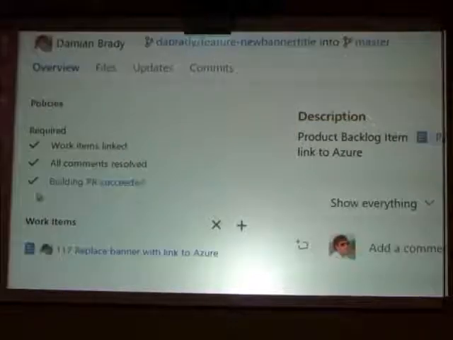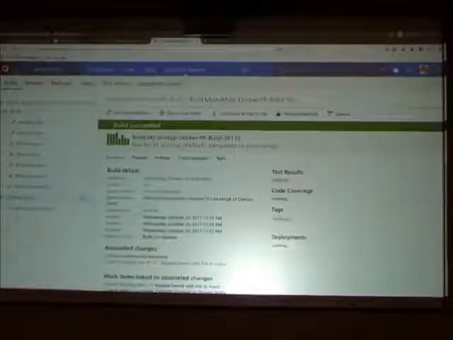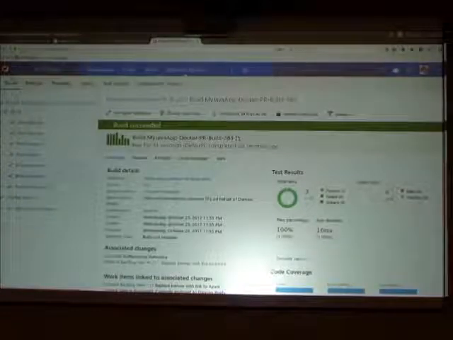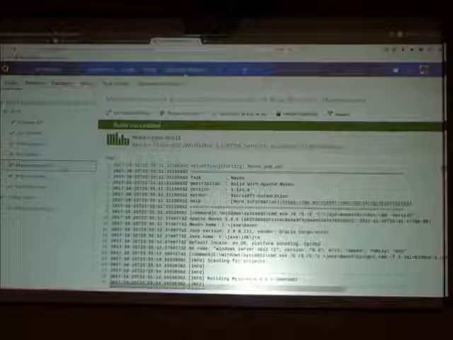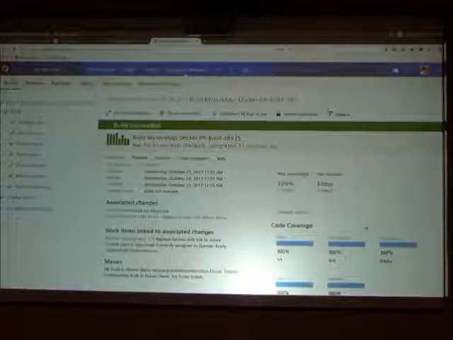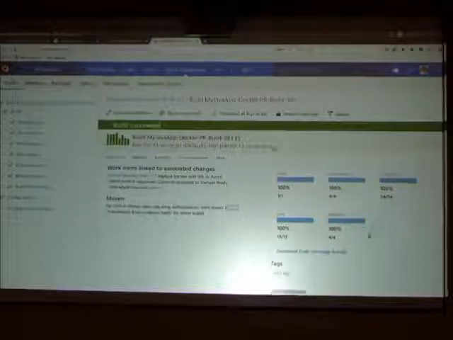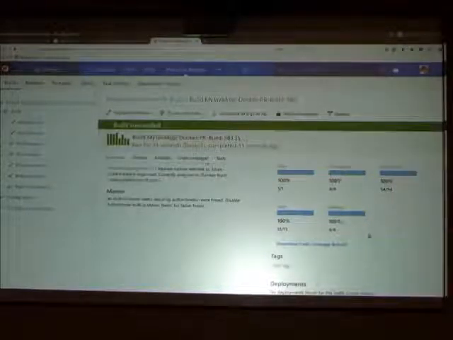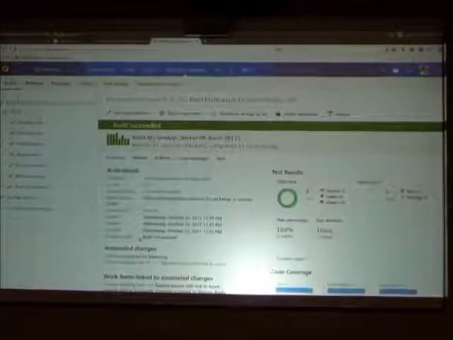The other thing is that this build succeeded. So this actual build that was created, we can go to that build, and it's the same thing we looked at before. So there's Bower, Maven for building Java, and we've got test results, we've got code coverage, and all that kind of stuff. But this is just my PR build. This doesn't actually go anywhere. It just compiles and runs my tests. So that's kind of cool.